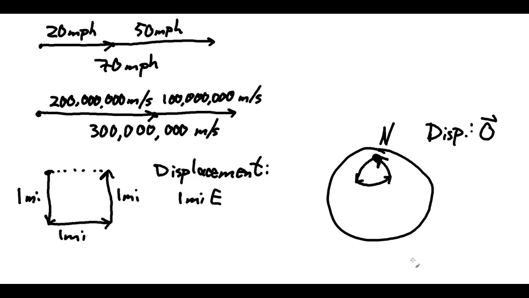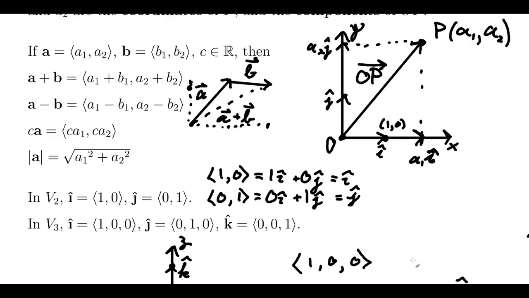Okay, so for large-scale navigation, if you're trying to talk about the flight path of an international flight of an airplane, or if you're trying to talk about shipping cargo across an ocean, well, now you can't just add velocity or position vectors in this case. Here we're talking about position or displacement. You can't just add spatial vectors as Euclidean objects and add the components. It just doesn't work anymore. So actually, these definitions that we have are very simple, and they're very clean, and they're very nice, and they're special features of the Euclidean space we're working in.